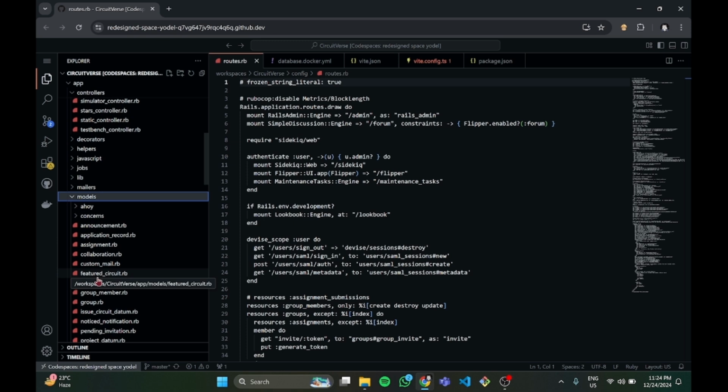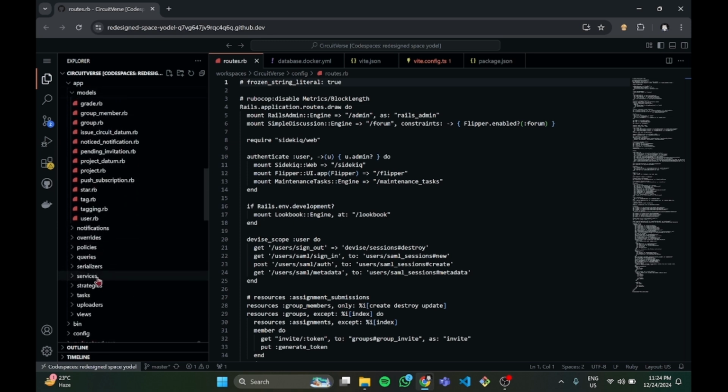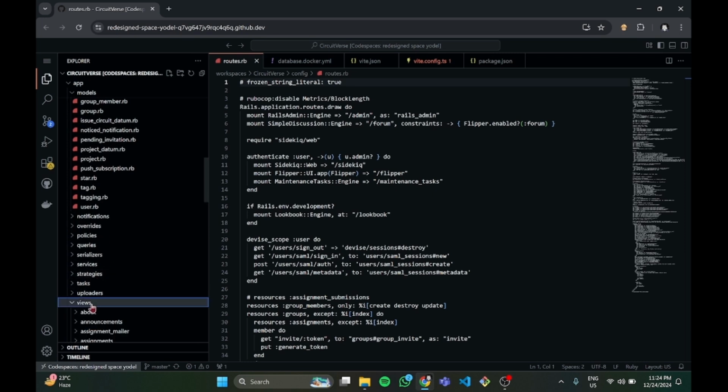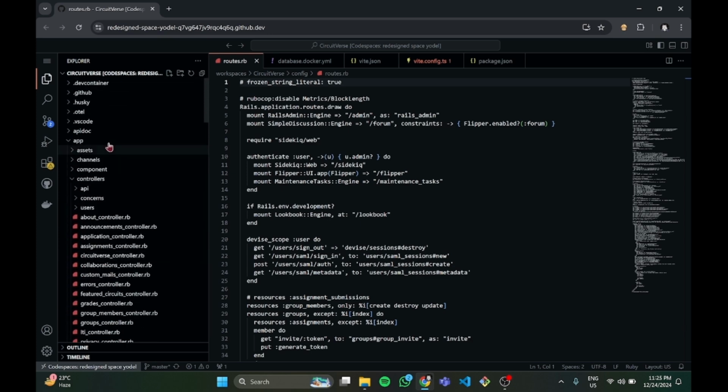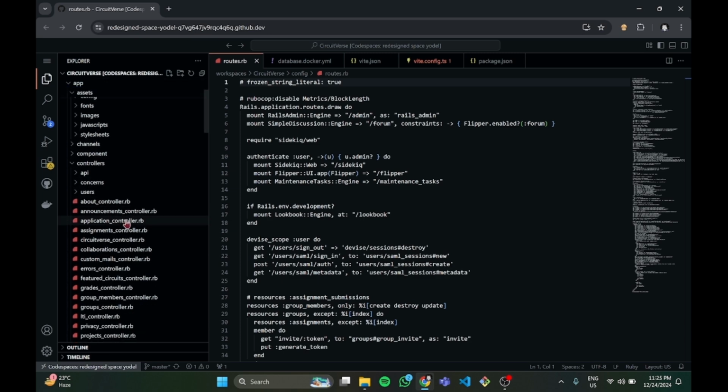So if you're working with the database, this is where you will spend your time. Then comes the views folder, which contains templates rendered into HTML for users. Apart from MVC, here are other key subdirectories. So the assets houses style sheets, JavaScripts, and images.